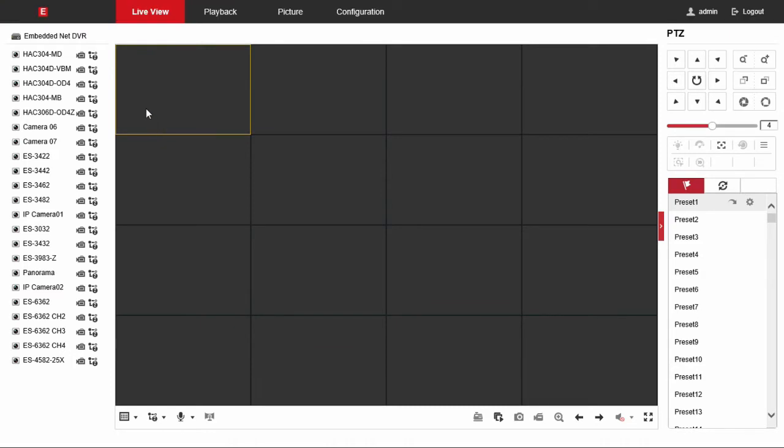and you'll come to this live view page. Now it might pop up on the bottom asking for permission to load. You have to hit allow. Once you've done that, there's two types of streams on here, the substream and the mainstream. If you're on the mainstream, that's only good for local when you're on site of where the DVR is. Otherwise, you want to use the substream because it will use less bandwidth and load faster.